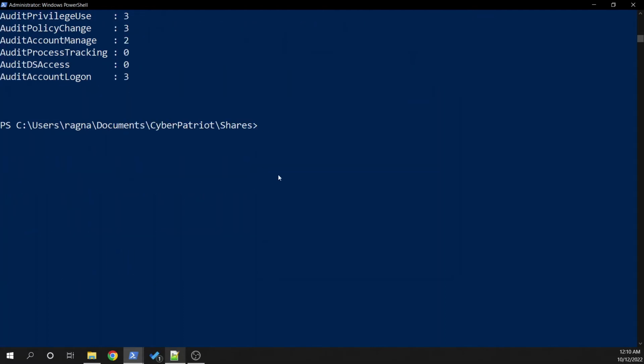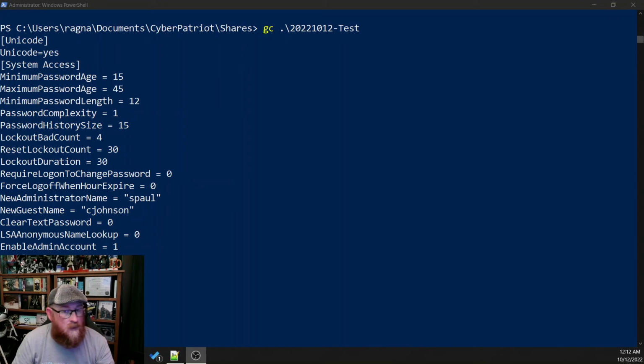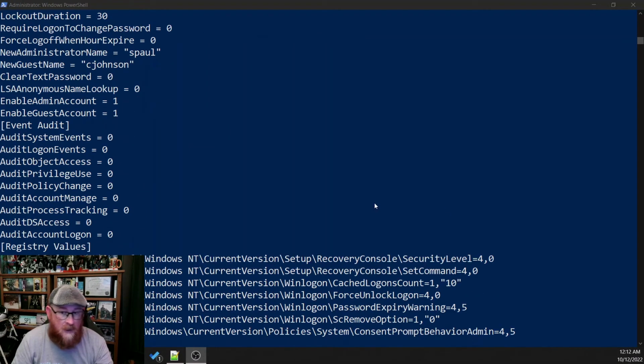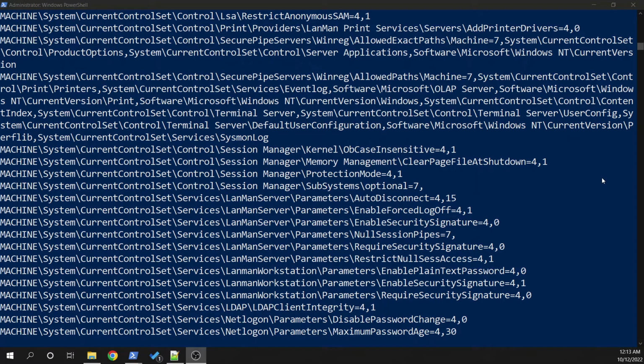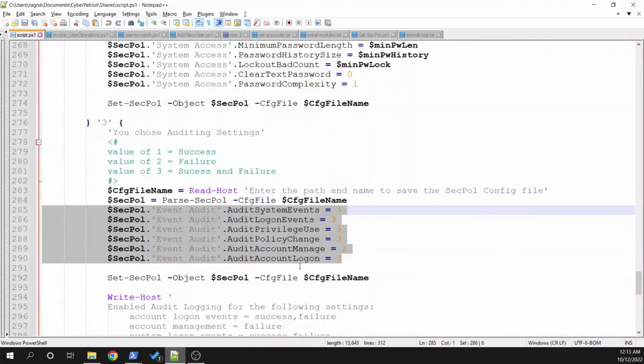So let's get to the next portion, which is configuring the database. I just wanted to dip right back in and take a look at the file that we had exported. You see that the changes we made to the auditing still haven't happened because we haven't called that function just yet. So let's call that function right now.